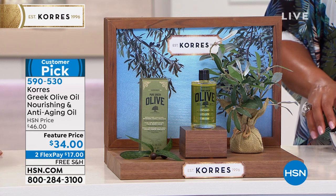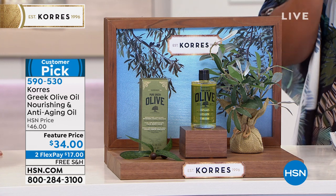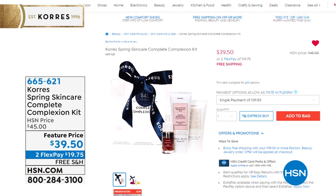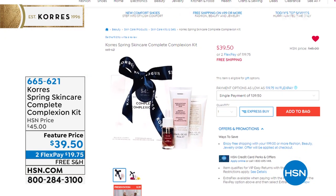Okay, so we do have a complete complexion kit available, where you're basically getting an exfoliator and a cleanser and a brightening oil. Yes, so this is our Best of KORRES collection, where you're getting the exfoliator that you can leave on for 5 minutes. It's got glycolic, salicylic, lactic, natural, and pomegranate natural acids that actually deep clean your skin. And then you've got the wild rose oil in there, and you've got the yogurt cleanser. All favorites.